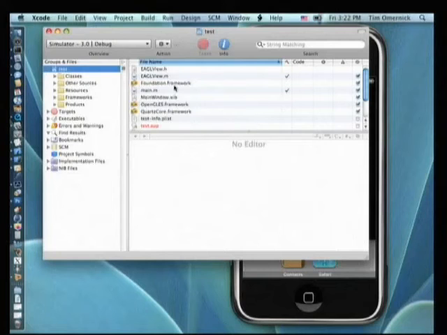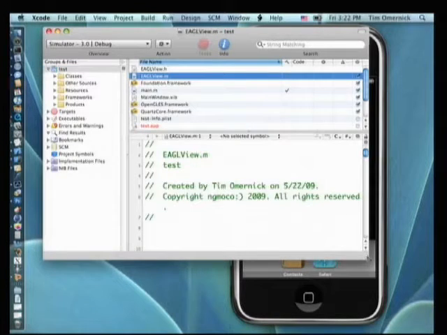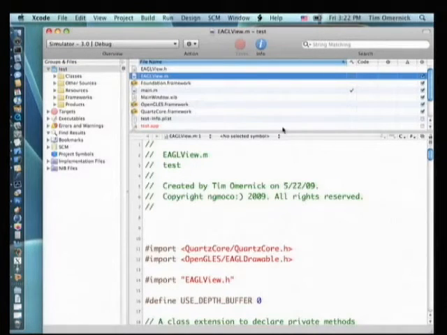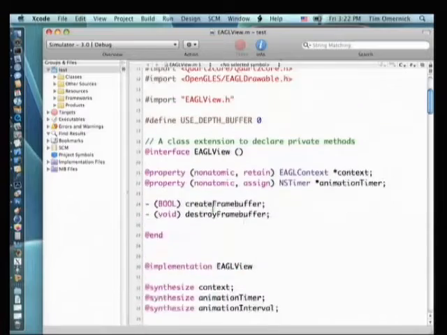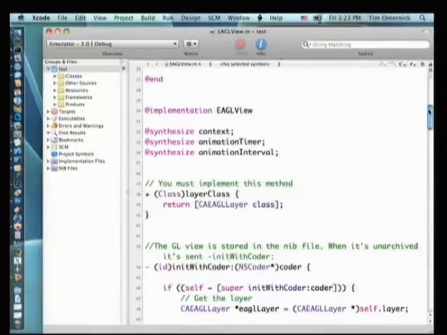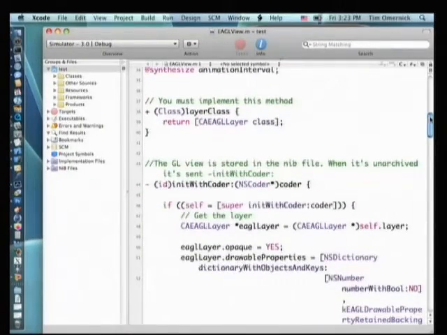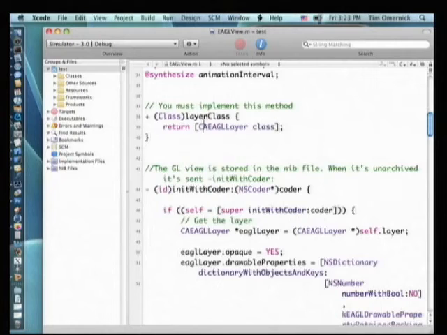If you make a project like this, it comes with something called EAGLView. And this is already configured to do the basic setup steps that you need to get OpenGL working on the iPhone. Basically, all this is a custom view class that has a special kind of layer backing it. This is a Core Animation layer that's connected to the OpenGL subsystem.